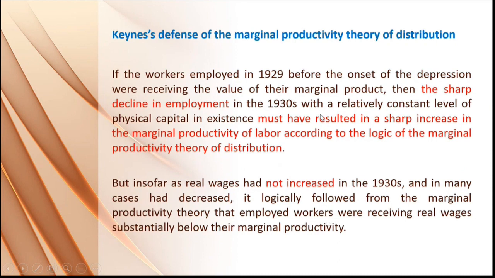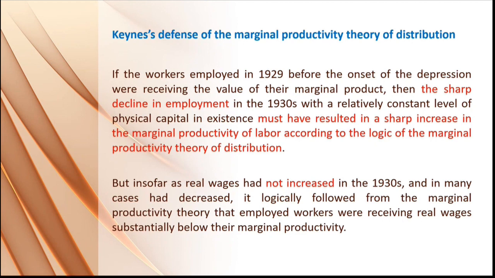I mean, if this is the case, in the recession, so many people unemployed, right? Decline in employment or increase in unemployment. So therefore, the number of labor drops. So the marginal product of the remaining labor should be very high. Therefore, they should be receiving very high wages. So the wages should be increased sharply, right? The real wages should also increase sharply, but it's not the case.